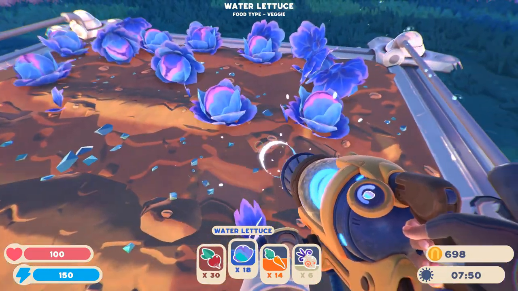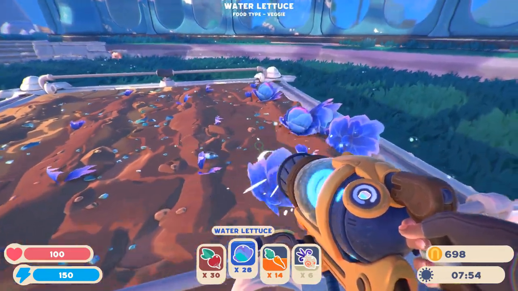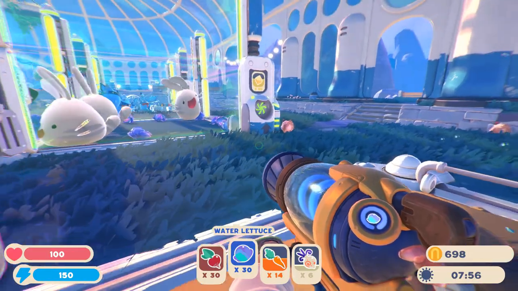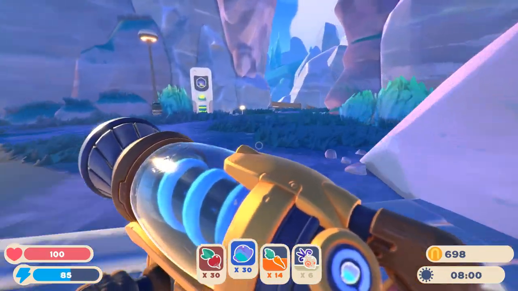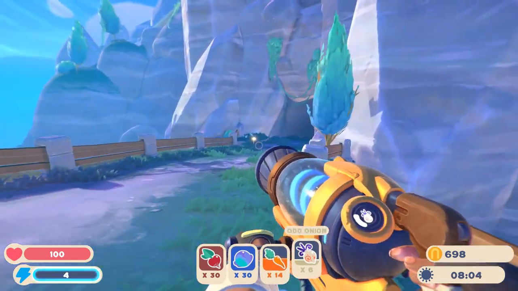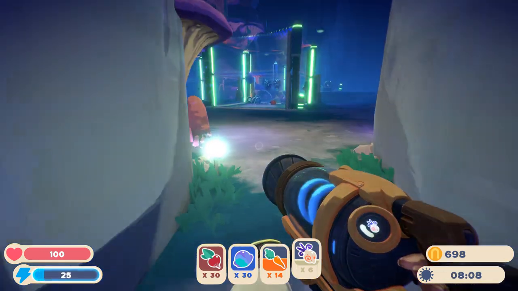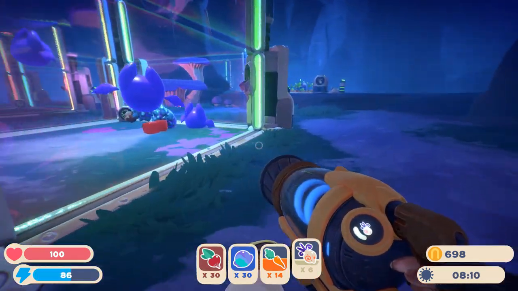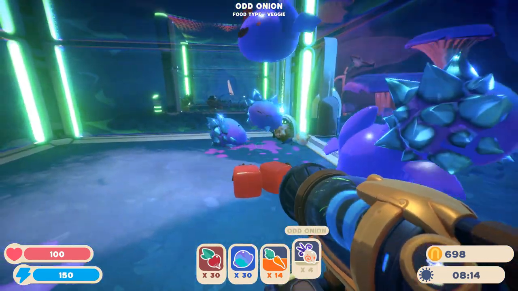For now, let's go ahead and collect up all of these water lettuce. And then we're gonna have quite the salad to offer up to that mysterious Gordo that is sitting on top of something I want. And I'm gonna leave the odd onions with the crystal slimes so that they can have some of their favorite food. Hi guys! Oh, little crystal slimes, here you go.